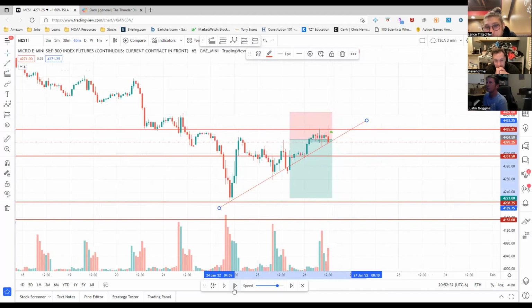Hoff, I like your entry, but yeah, I would have got filled. I would have been in right here. As soon as this, actually, no, I wouldn't have. Once this candle got formed, I'm putting an entry right here with a stop up here. So you don't think it's too late already? No, it retested twice. You think it comes back up? That's why I'm not putting it all the way up here. I'm putting my entry right here in this wick, somewhere like this.